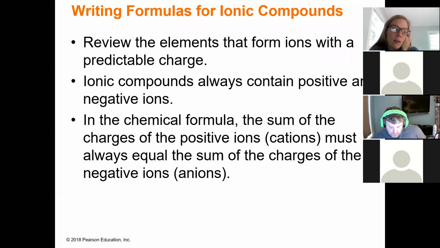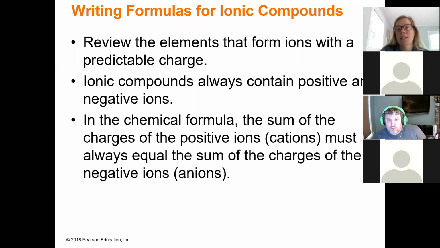So go to aluminum on your periodic chart, that's a 3+. Go down into the left, zinc is going to be a 2+. Go down into the left, silver is going to be a 1+. So those guys always form those charges. They're not going to vary from that. That makes it a little easier to write their formulas.